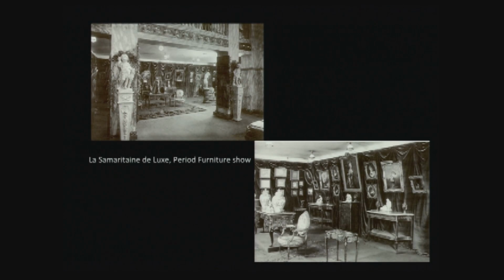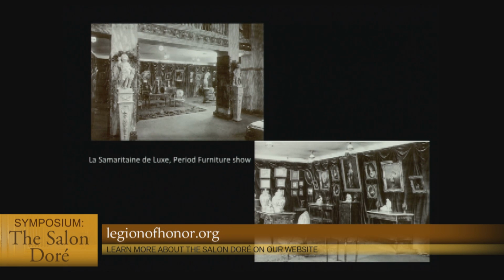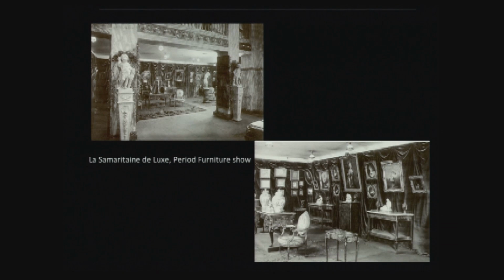What is also interesting is to know that period furniture and French 18th century style even made its way into the department store. And I found these wonderful images of the collection of Cognacq-Jay, of which a big part is today in the city-owned museum Cognacq-Jay, but that was displayed for the pleasure of the visitors of the department store in special shows arranged seasonally in this kind of boutique show with the draped walls, the pictures on the upper level and the furniture in front. A very interesting way of showing artworks and familiarizing clients, which was meant by Cognacq as an education of his clients.